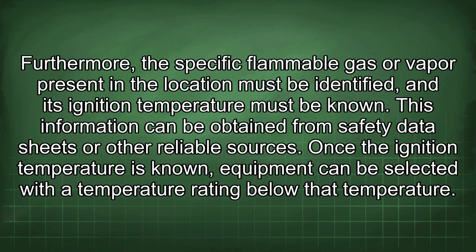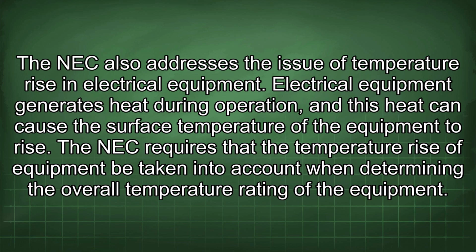This information can be obtained from safety data sheets or other reliable sources. Once the ignition temperature is known, equipment can be selected with a temperature rating below that temperature. The NEC also addresses the issue of temperature rise in electrical equipment. Electrical equipment generates heat during operation, and this heat can cause the surface temperature of the equipment to rise.